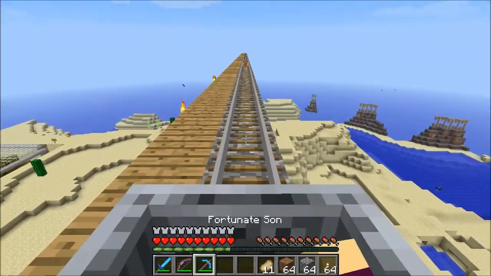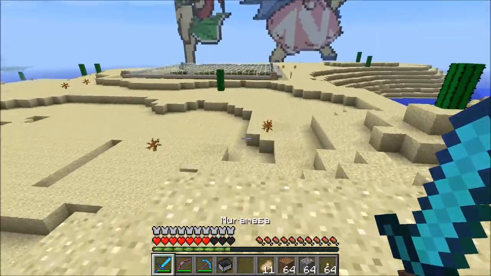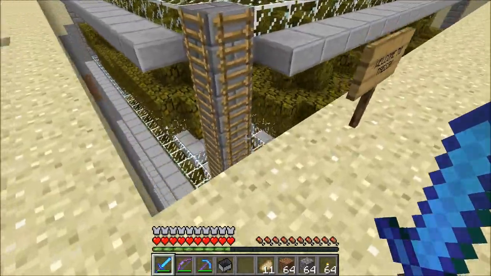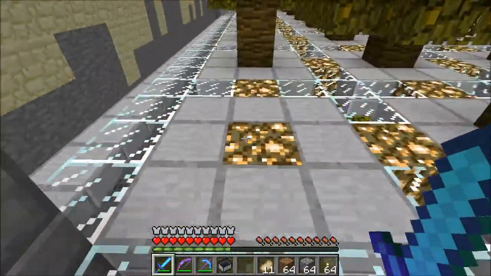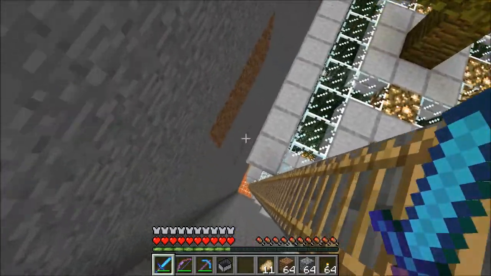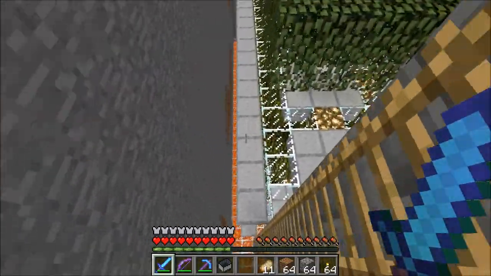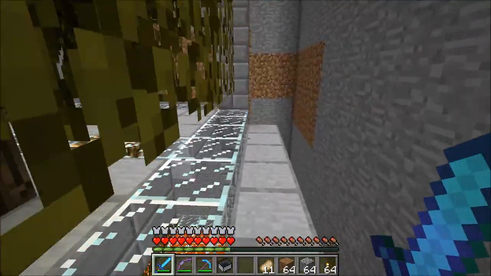Alright, so here's the tree farm. That hurt pretty bad considering I've got feather falling on. It's not that high. Okay, so as you can see, everything is all grown up now. The plan is basically to build it into the wall here, but I don't think I can fit it on the bottom because I need to actually build it downwards a little bit, and I'm basically right on bedrock, so it's not going to work. So maybe I'll build it about here, just into the wall, around this area. Probably be a good bet.